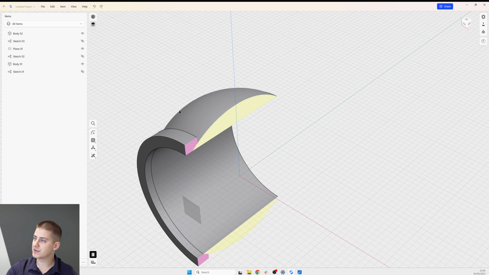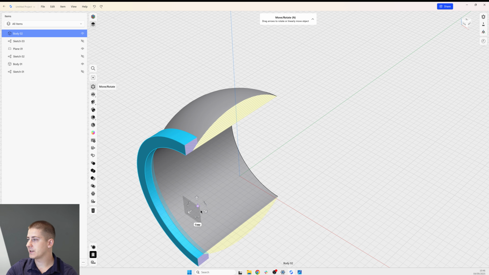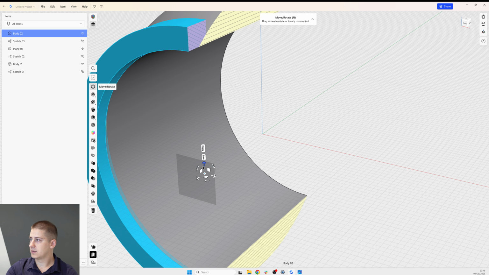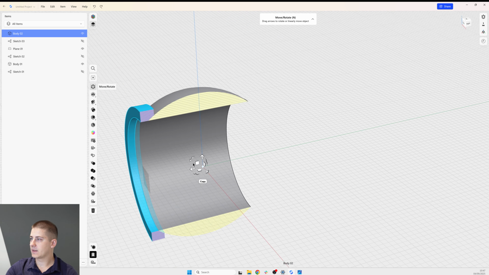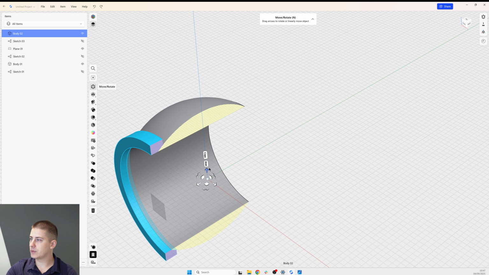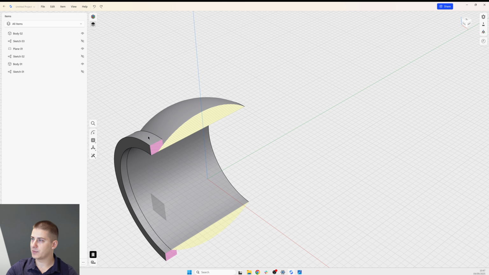Another way is to select it, and when I select it, I have this UI here. I can click on it, drag it to this place, and now I can use the copy feature, and I'm going to rotate. Oh, sorry, I misclicked.